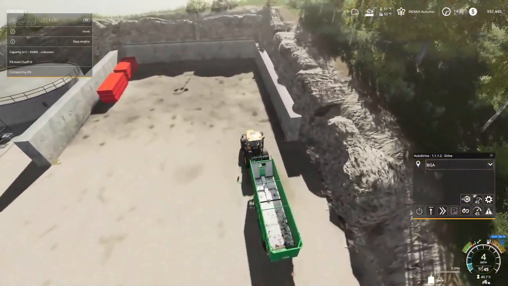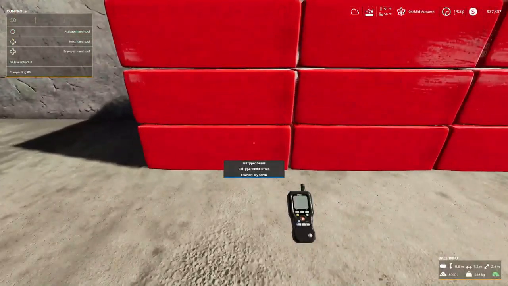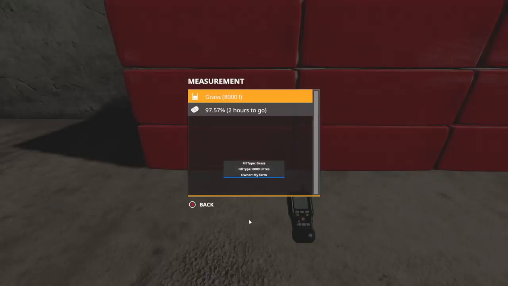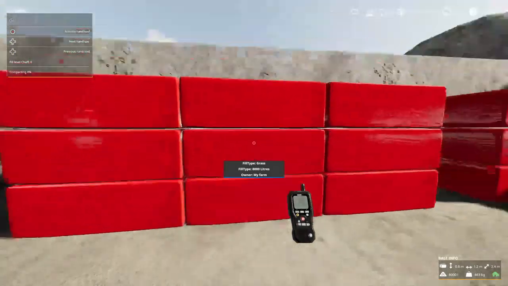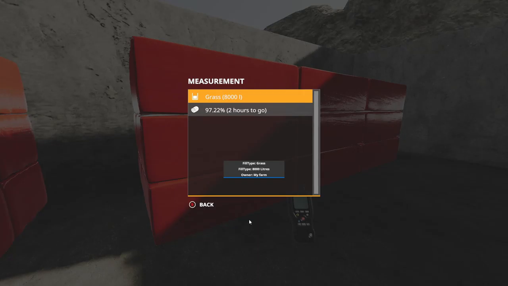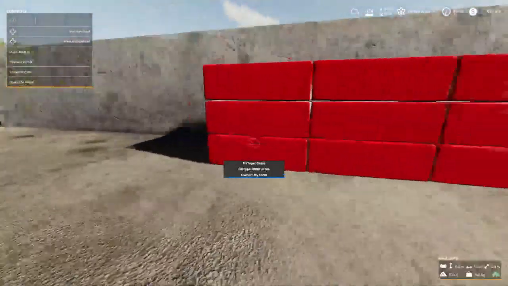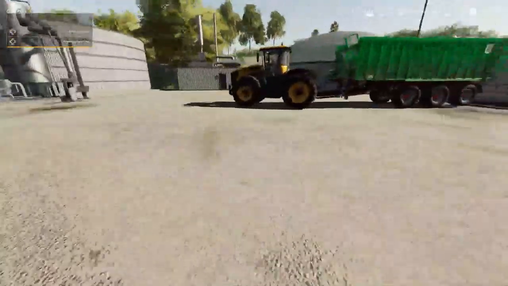And we're going to check on our bales real quick while we're here. Still showing grass. Oh, 2 hours to go, folks. 2 hours to go. All of them that way. Oh, yeah. Now, we're just going to sell what we got here to the BGA.